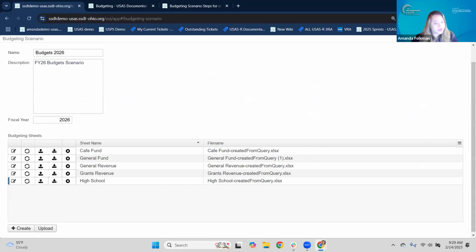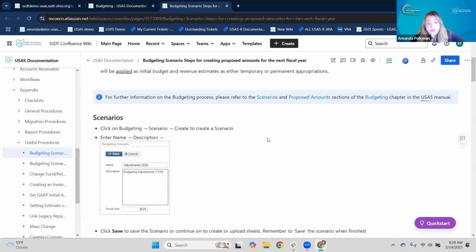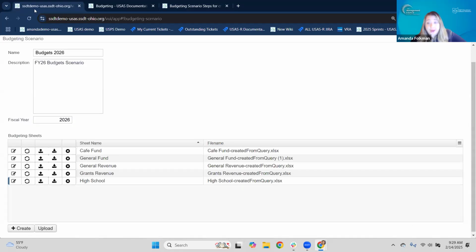So upload, at the bottom here, because we did a create. We added our budget sheets with the create, and that's what gave us that report writer looking page, right? If you use the upload, we have some worksheets in the walkthrough, in the budgeting scenario steps, that can be downloaded and then used from the report manager to populate budget sheets, and then uploaded with this option.